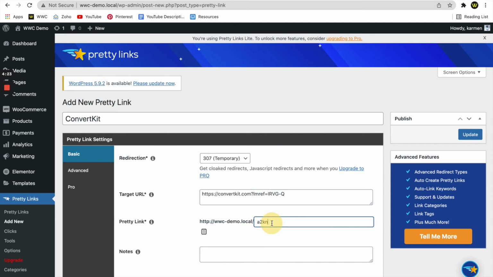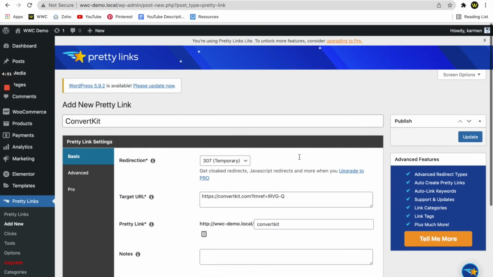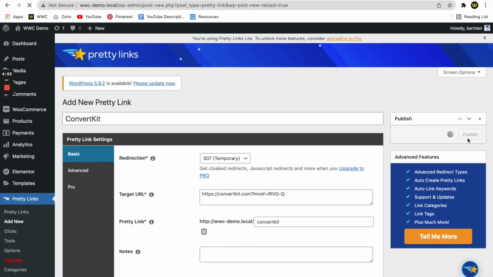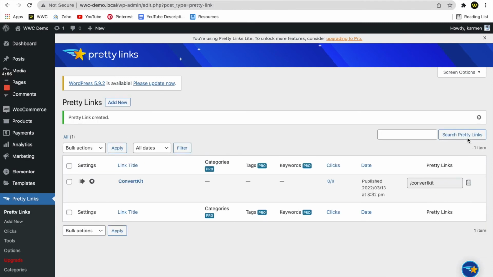And I'm on a demo site, so I know this looks a little bit weird, but I'm going to put in ConvertKit as the forward, what goes after the slash. This will be a lot easier to share than this. So you can go ahead and copy that. It automatically adds the extension, the part after the slash, and also the first part of your domain. Once you're satisfied, you can click on update, and it is creating that link for you.